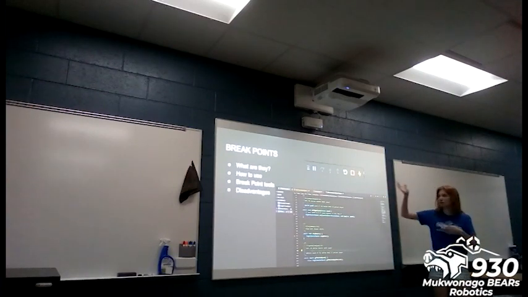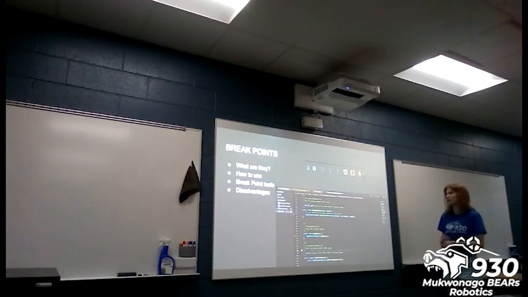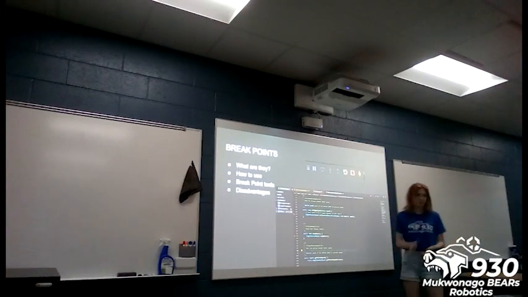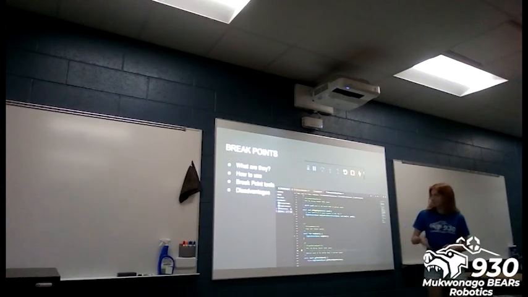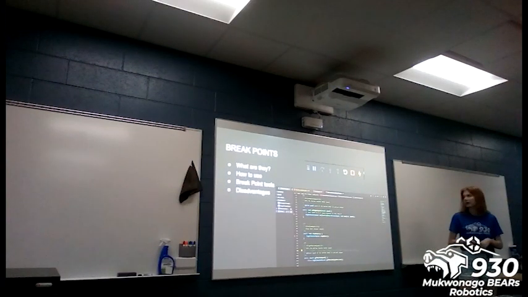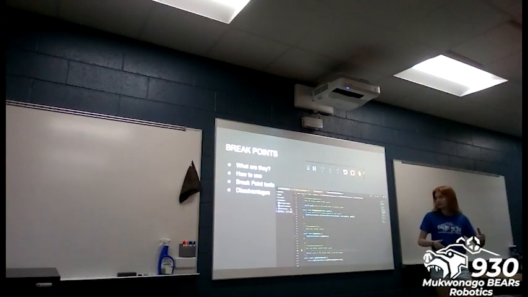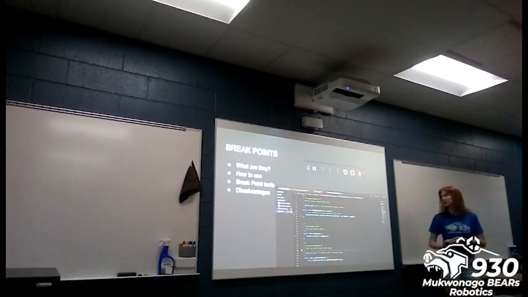On the top here, we have breakpoint tools. When running your code, this toolbox will pop up. The pause sign there will pause or run your code. The arrow going over the dot, which is the breakpoint, will step over the breakpoint. The arrow pointing to the dot steps into the breakpoint. The arrow pointing away from the dot steps out of the breakpoint. The green arrow restarts your code entirely, and the red box stops the code.